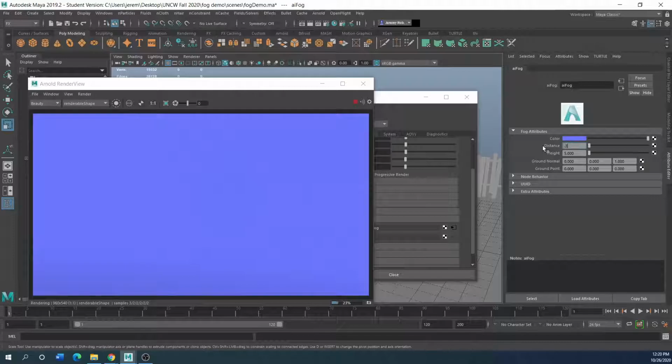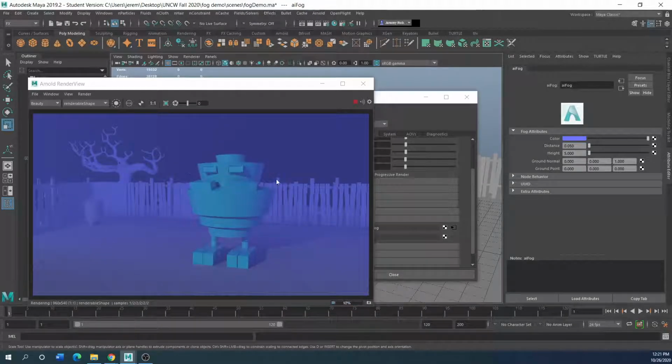I want to go 0.3. You can see my line down here is thicker, it's starting to move back. Now I'm going to go 0.005, and I'm starting to move back now. Let's go back even more.